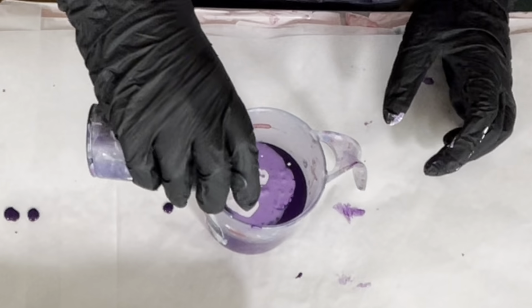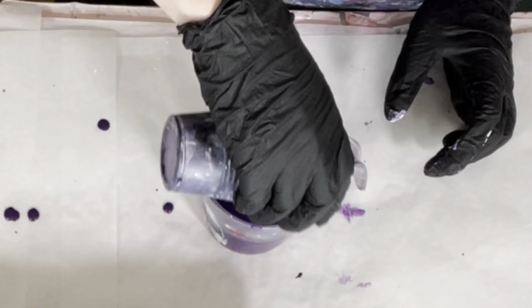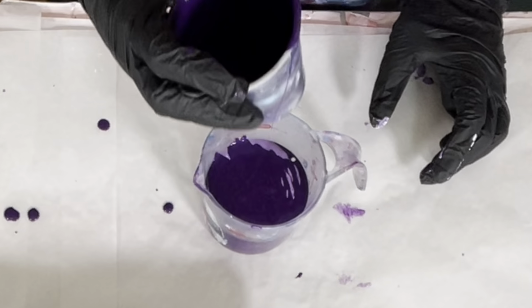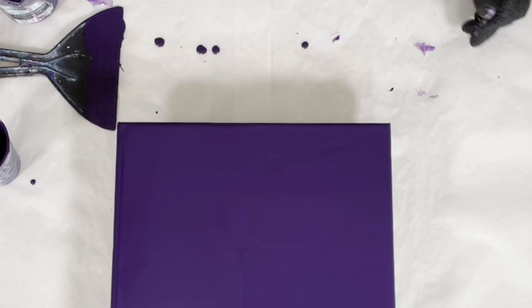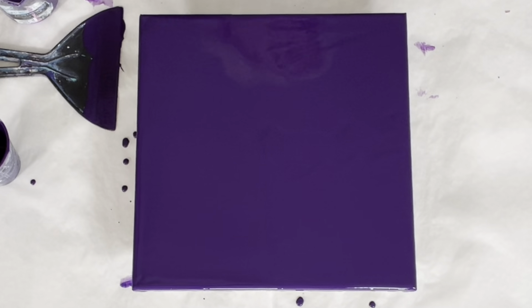Going to take some of this leftover paint and go over top. Well, that's going to be more than enough paint. I may have overdone it again. All right, I'm going to pop some of these bubbles in the base coat.